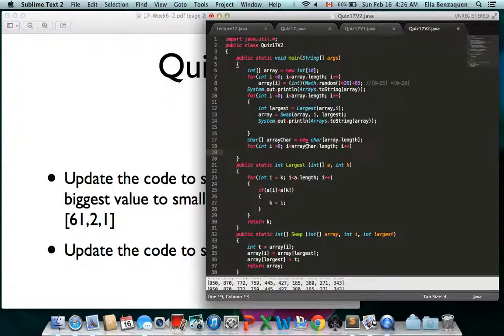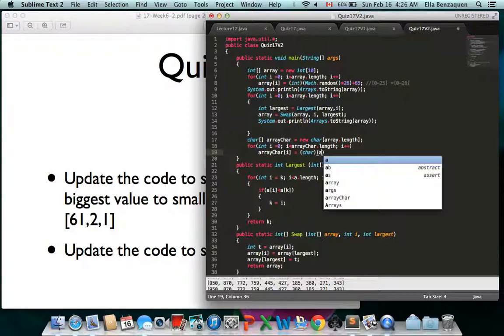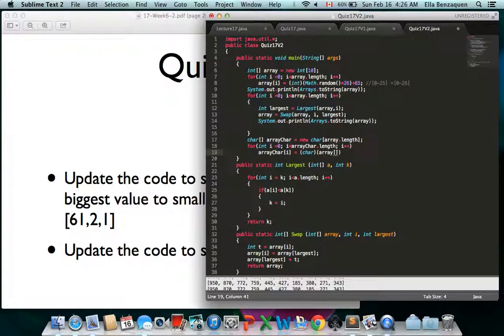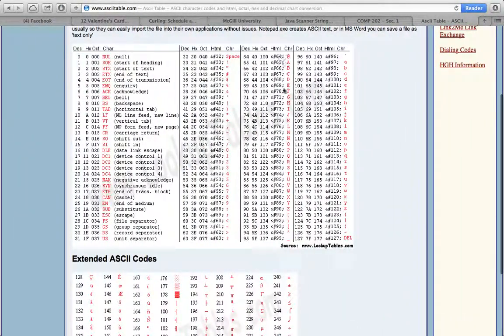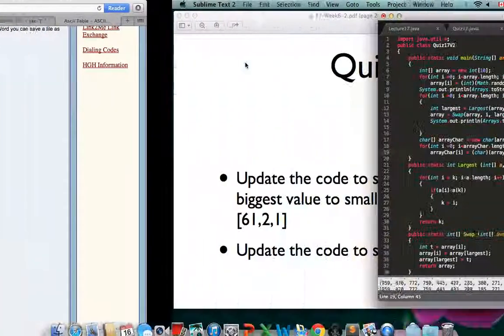And what I'm going to do is I'm going to say every position of my array char is going to be equal to the character value of my array at the exact same position. So what I mean by that is that as each position in my array is now a value that corresponds to a character from the ASCII table, in which case is a letter, because I limited my range of values that I'm accepting.